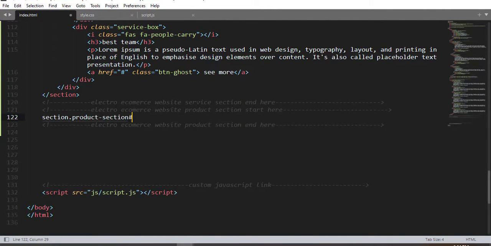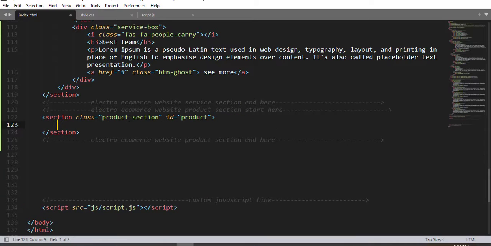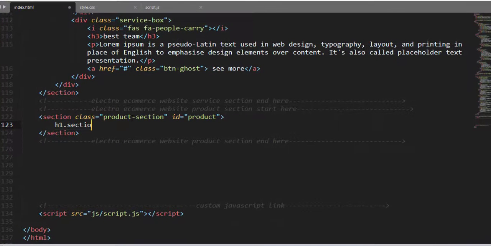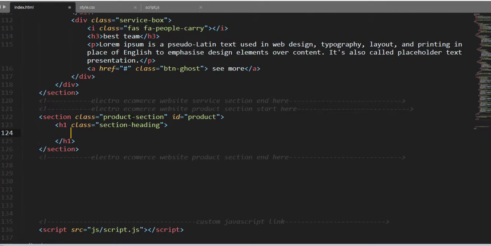And then as always, create a section element right here having a class name product section with an ID value of product. And then inside this section again we have an h1 element having a reusable class name section heading.